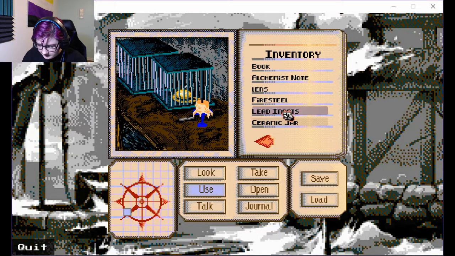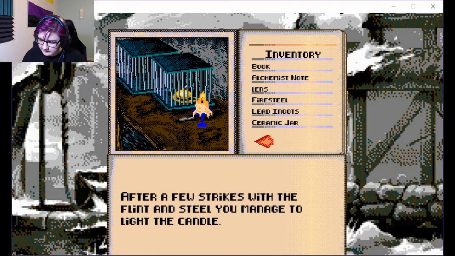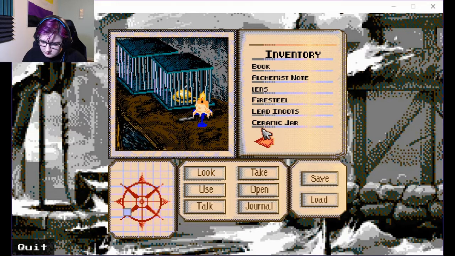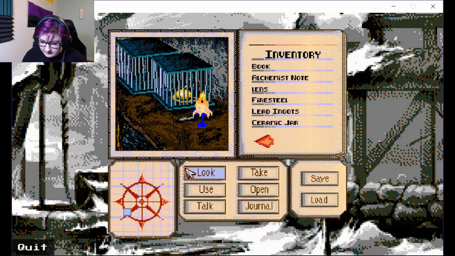There must be something I can do. Use it. After a few strikes with flint and steel, you manage to light the candle. Can I take the candle? At the moment, I have no use for this. At the moment, you have no use for it.